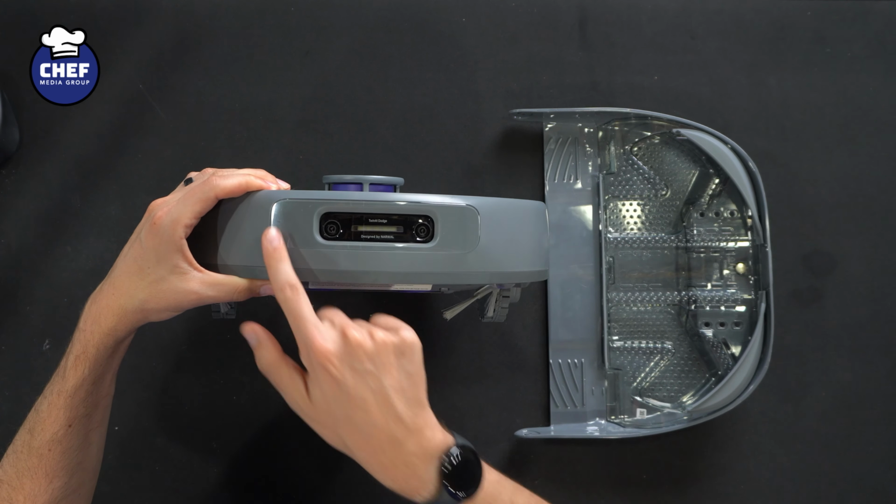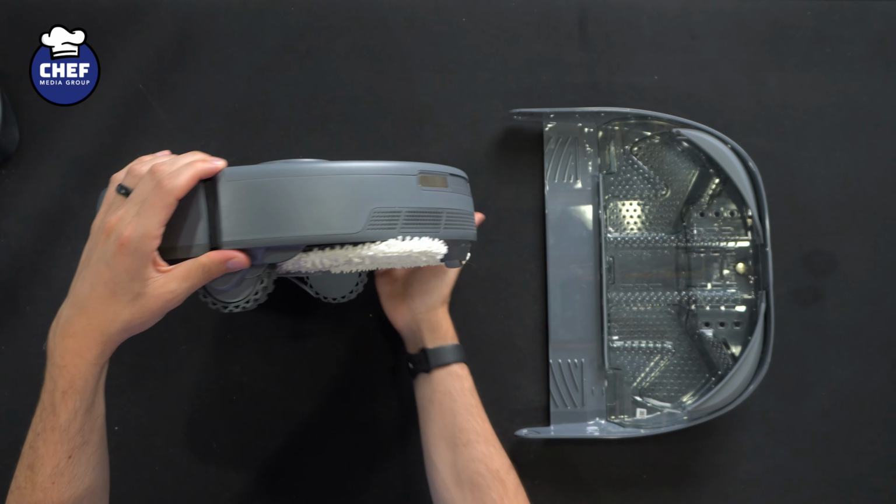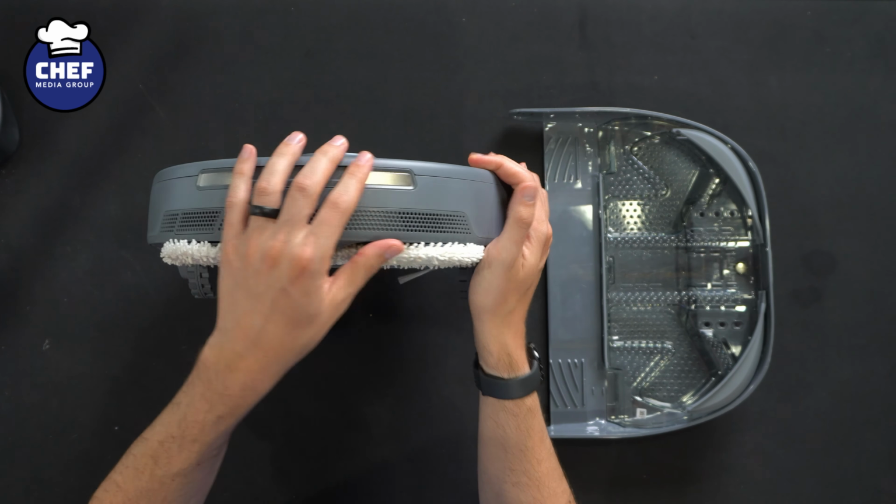We'll look at it from the side right here. Looks great. A little bit of dust here and there. Just make sure every once in a while you're wiping off the contacts, the sensors, things like that. You can see some dust in there as well.